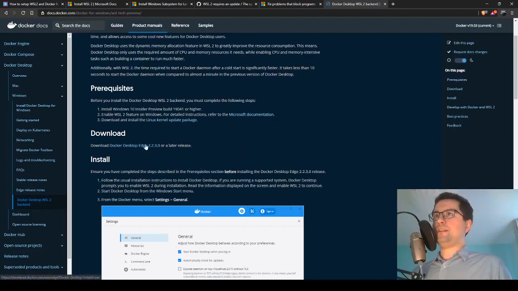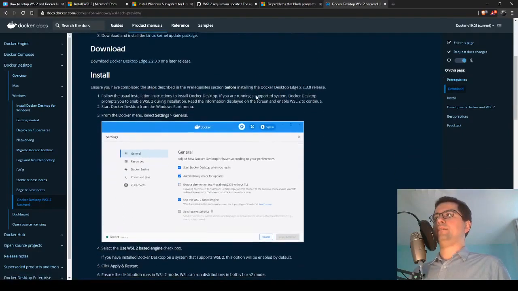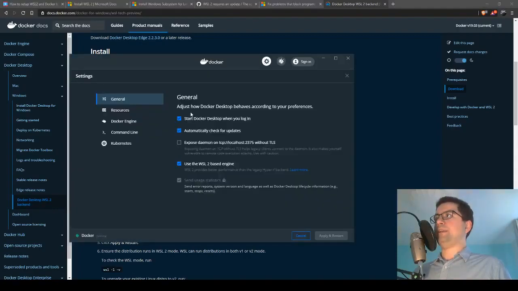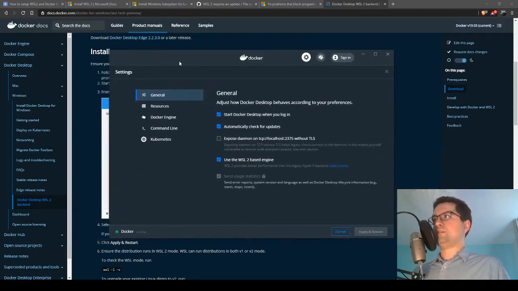So you just download it and install it, and basically after it's done, we can start the settings. And I have them already running here. So there are a couple of things I want to show you here. One of them is make sure this is checked. I think it's also part of the setup, so it asks you if you want to enable this. This is basically what enables Docker to use the WSL VM instead of the default one that Docker normally uses on Windows.